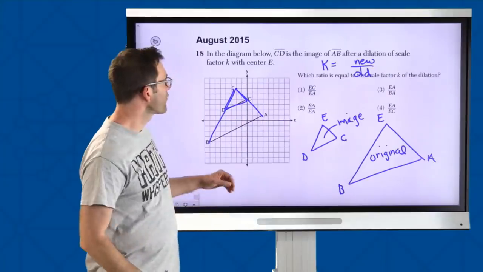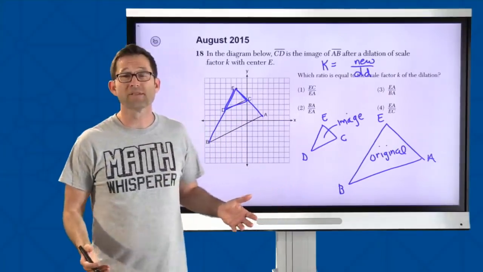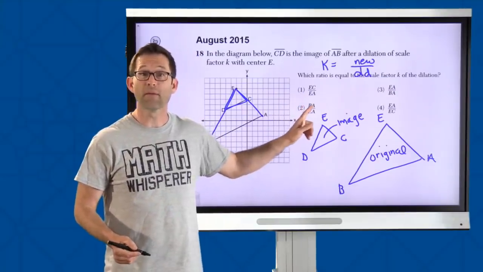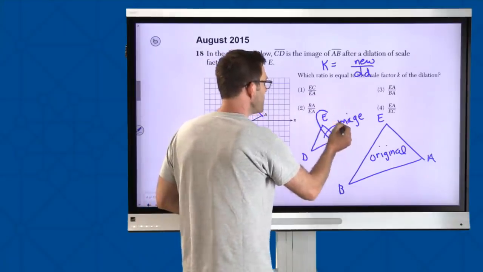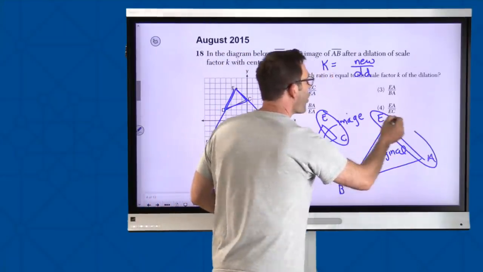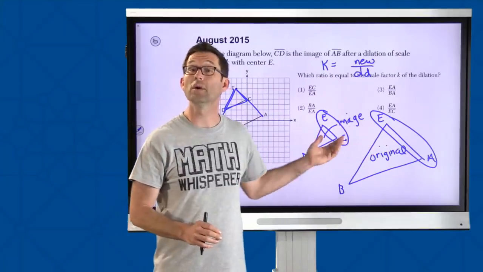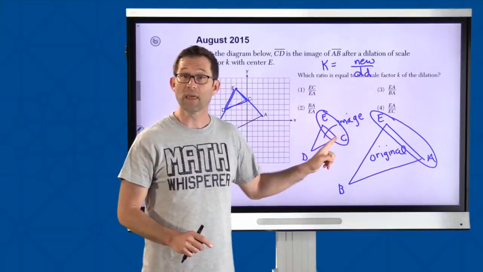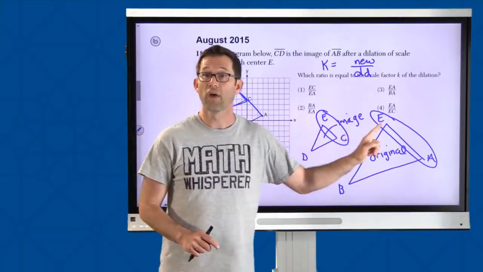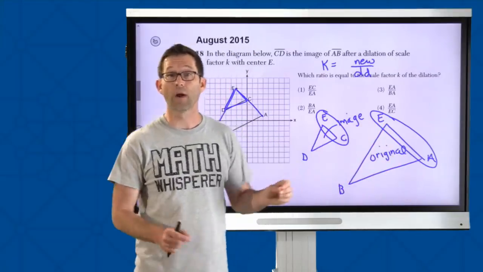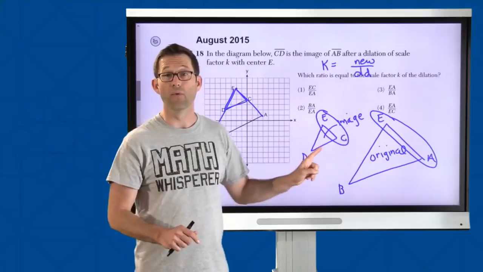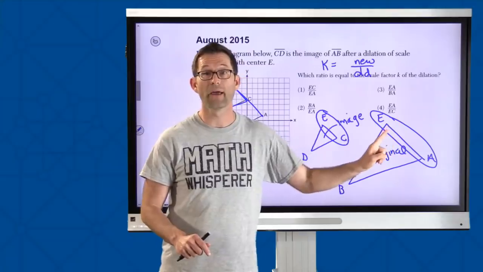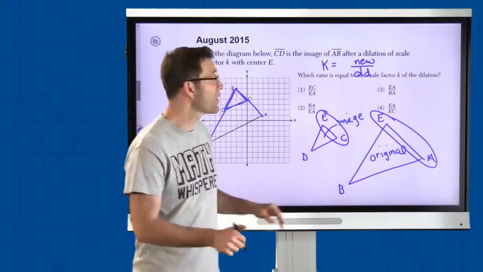All right? So one of the, again, unfortunate things about this problem is that the correct answer is choice 1 again. And let's take a look at that. EC divided by EA. So EC and EA are the corresponding sides on these two similar triangles. We'll talk about similarity more later, but these two triangles are similar. Since this is the image triangle, we can take this length and divide it by this length to figure out the dilation constant. By the way, we could also do this length divided by this length, or this length divided by this length, okay?